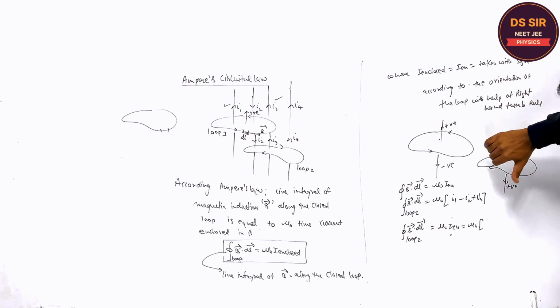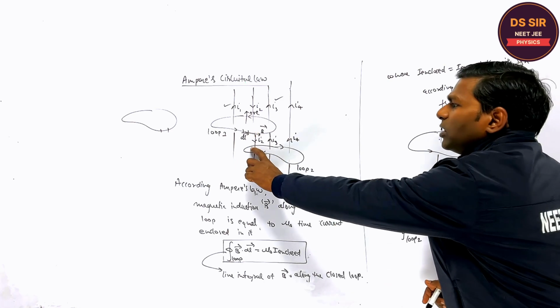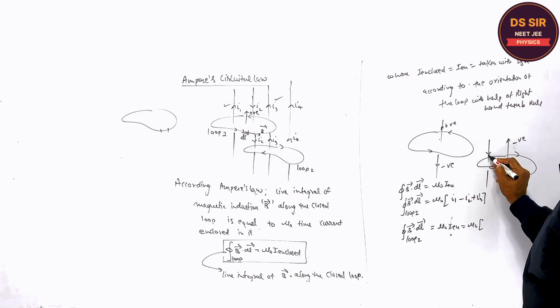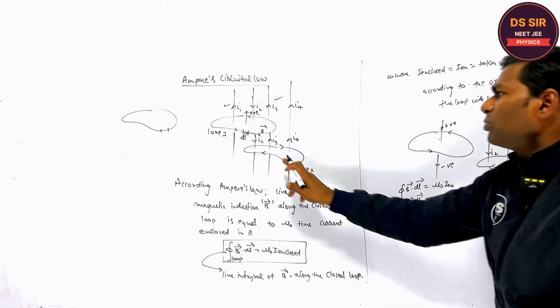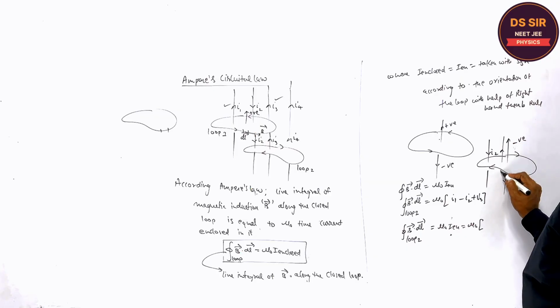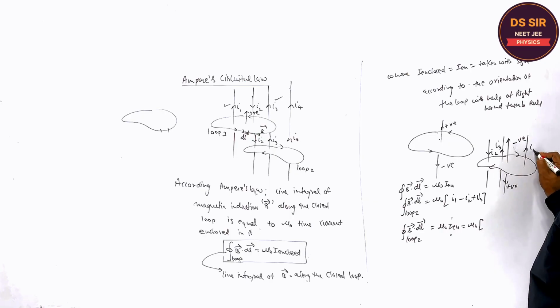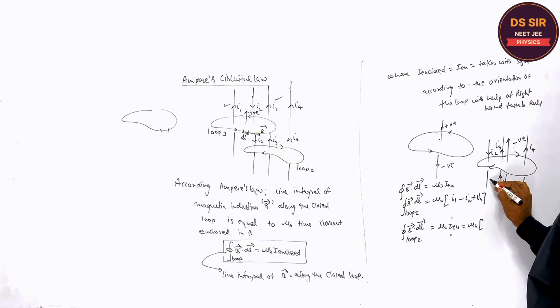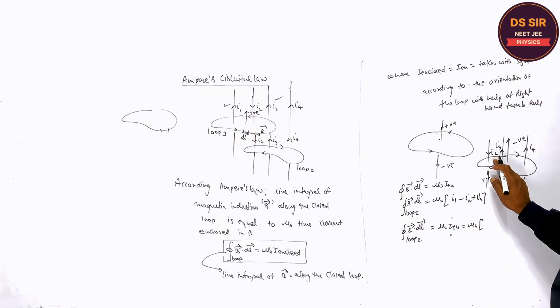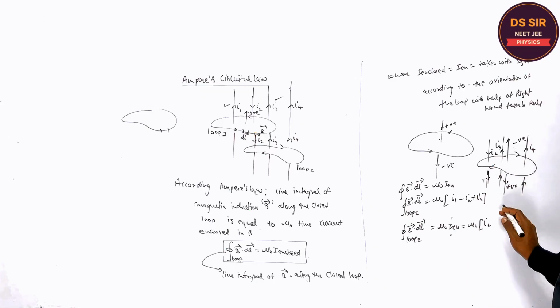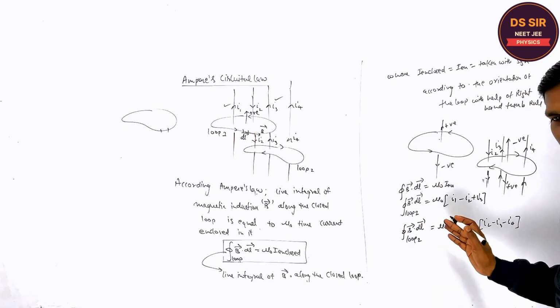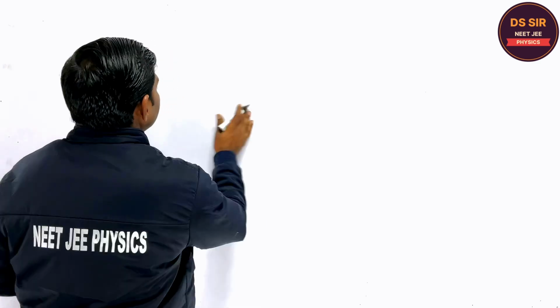The current according to the orientation of the loop, this direction is positive. So you consider this is I2, it is taken with positive. This is I3, it is taken with negative. And this is I4, also taken with negative. Is it clear or not, you tell? So what terms will come over here? I2 minus I3 minus I4. Is it clear or not? Copy this. Now let's see a few illustrations.